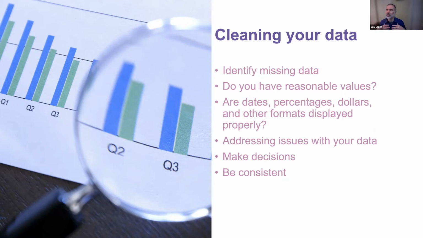So again, when you identify problems in your data, you want to do something about it. You want to make decisions about how you're going to deal with those problems. And then you want to make sure you document them and that you treat them consistently. And that's how you're going to work with all data, right? That's how data goes. The key really is to document and be consistent with the decisions that you make.